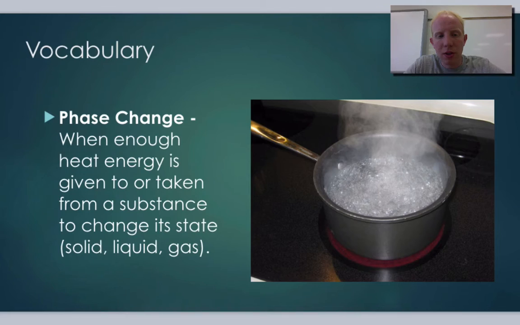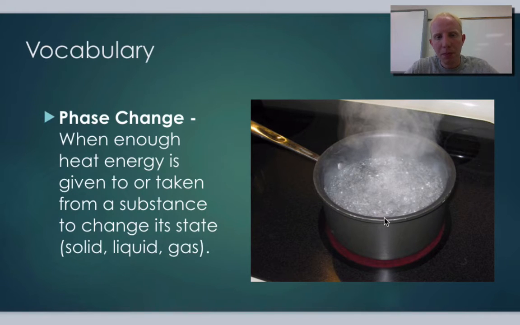And so a phase change is when enough heat energy is given or taken from a substance to change its state between a solid, a liquid, or a gas. You can see this pretty easily when you boil water, right? You're adding heat to the water, and once the temperature gets high enough, it can start to change phase. It can start to boil and turn into steam. Water is not the only thing that can do this, but it's the easiest to see and recognize. So we'll probably stick with talking about water when we think about phase changes.